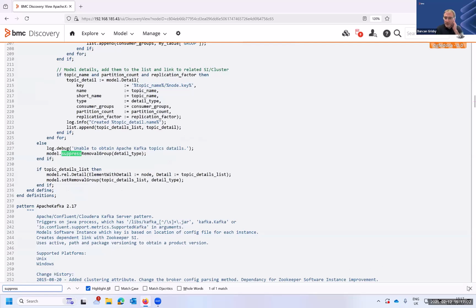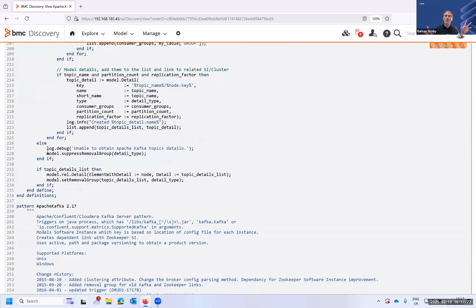Now, if you were looking carefully, this is a call called suppress removal group. In general, you trigger your pattern, you do some discovery, you say the things I found I put in a removal group, which means that next time if I don't find them, they get removed. But sometimes that discovery just fails altogether.